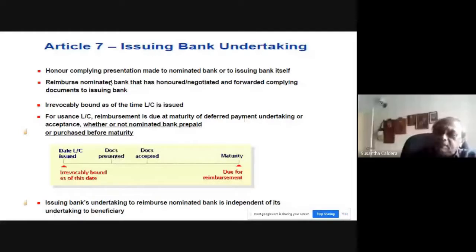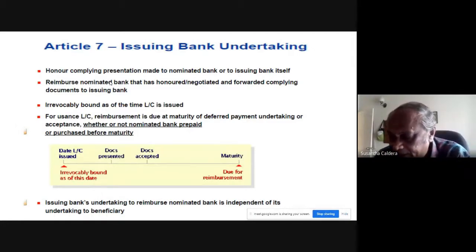Normally, it's a contract between the applicant and the issuing bank when we open the LC. And what is the issuing bank's contract? To settle the bills on maturity. Whether the customer pays or not, we will settle the bill, and it has been advised to the advising bank and negotiating bank, and everybody knows about it.